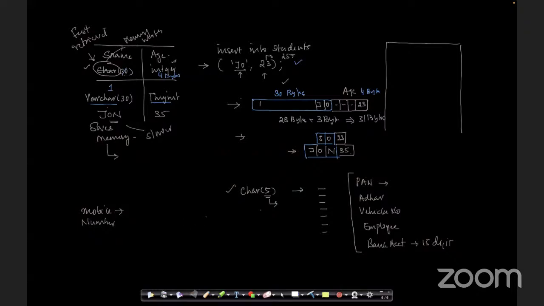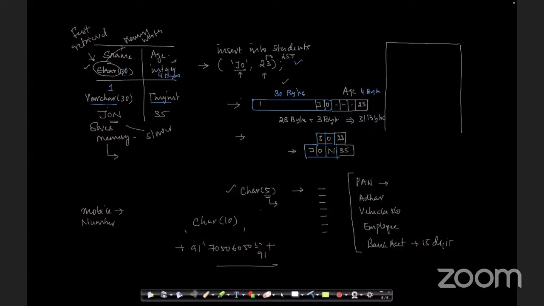So I can very well declare it to be of type character of 10, because I just want to retrieve the number. I don't want to do any arithmetic operations on it. So phone number is a good example. See, you are adding plus 91. That is fine. But if my number is 7050605050, I'm not going to add 91 to this. Right? 91 is attached to the beginning of this.